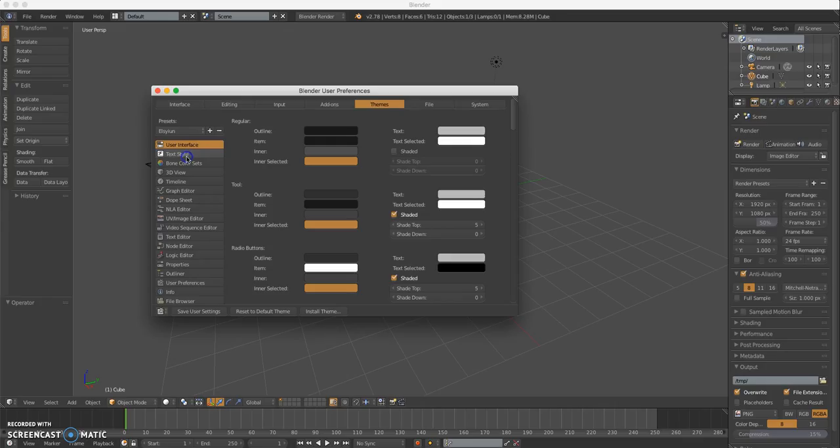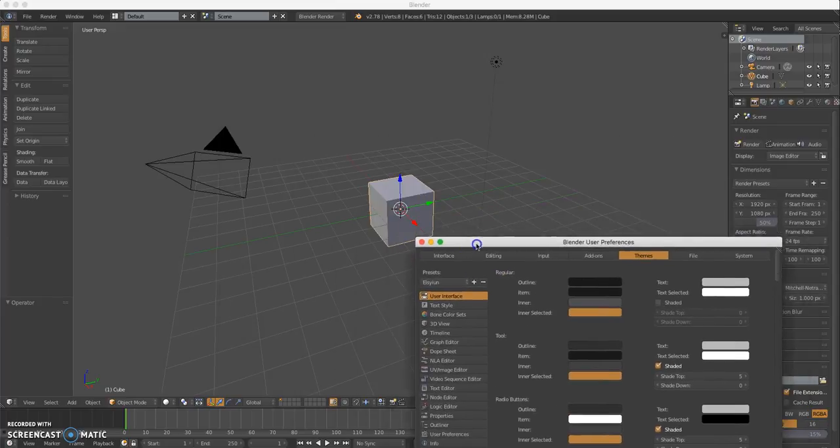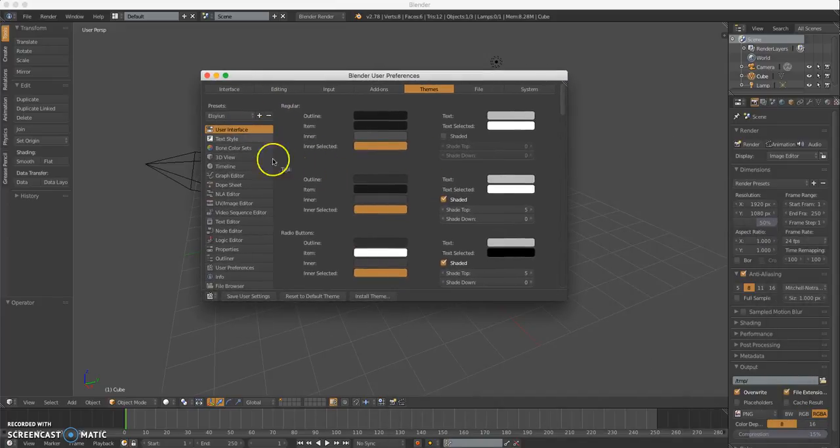Don't just choose the colors that you like though. It has to be good on the eyes. So for instance, if you like these colors here in this theme, but then you look and you say, you know what, the text is really hard for my eyes, or if you're wearing glasses, you have to think about that. And you can change the theme anytime you want.